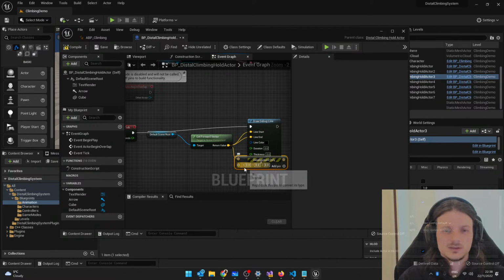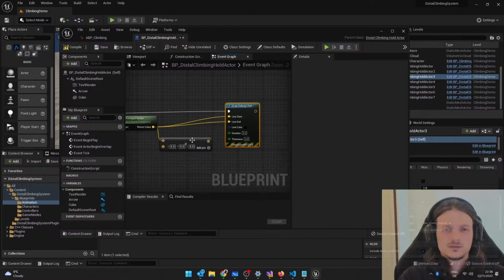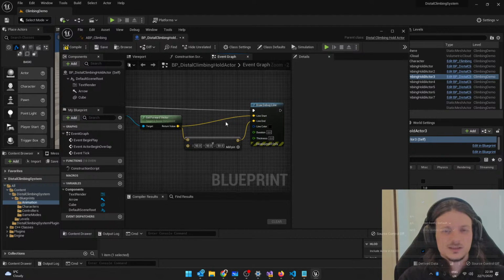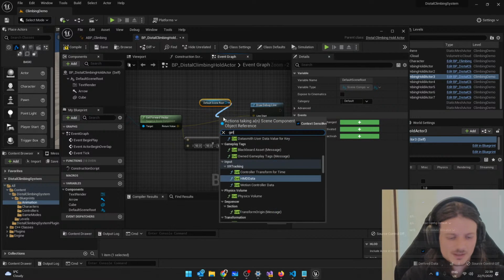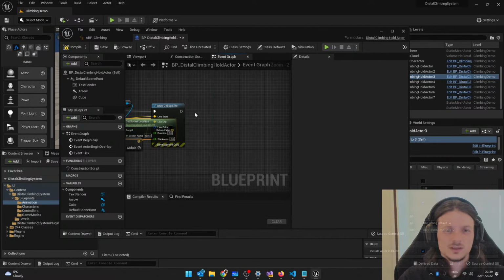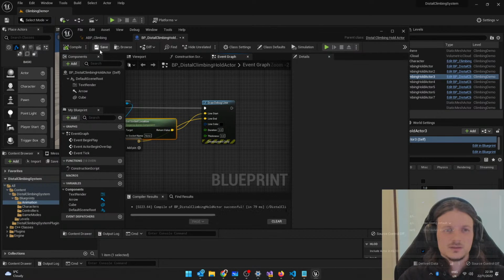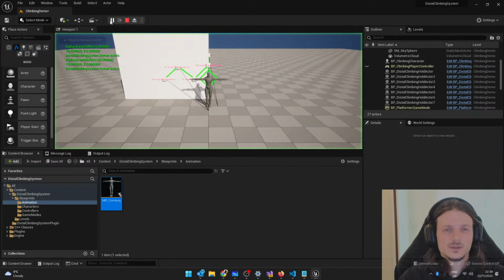Times... I don't know, 550 into that, and then the line start is going to be get location, something like that. Let's see where this goes.